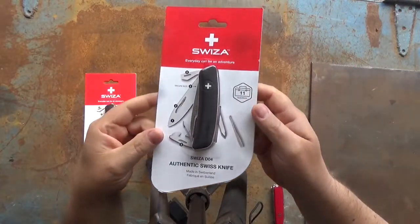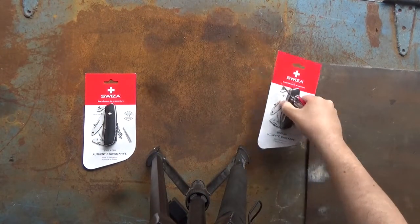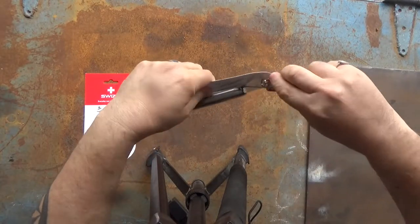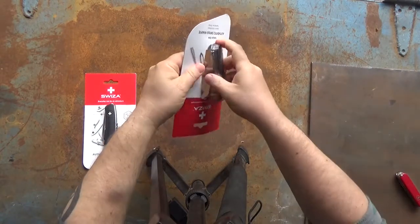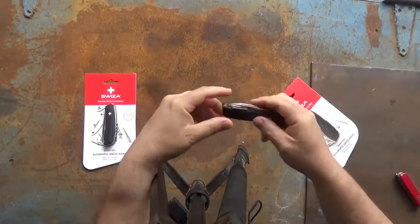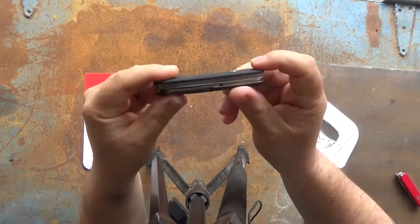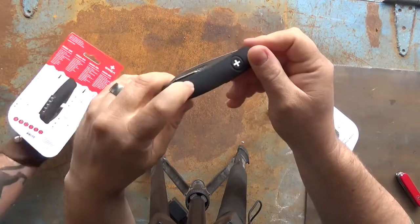Here's a close-up — I'm going to go old school to open the new school, which is always the question: how do you open a knife that's in a package with another knife? When was the first knife in a package? One of the knife nerds out there will know. Package is open. Here it is — and this, if you can see, is a kind of rubberized handle scale material. We both got ours in black; they come in blue, red, and maybe more colors. It's really tactile and nice.